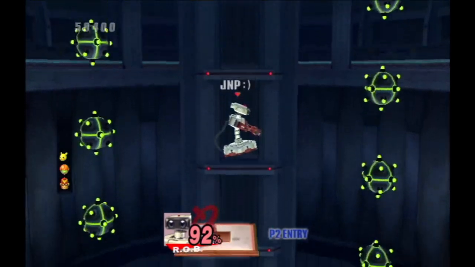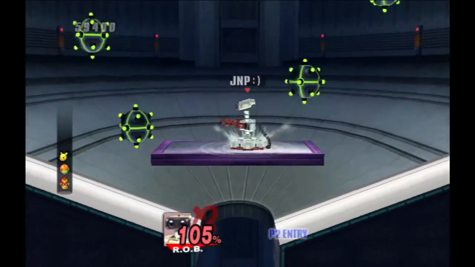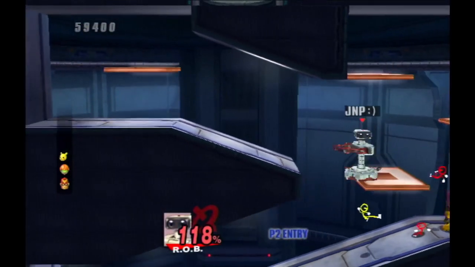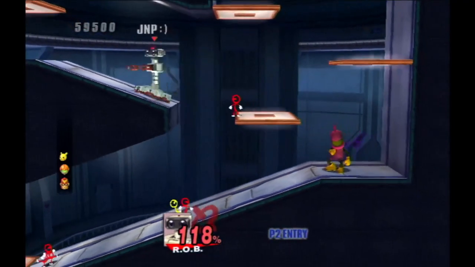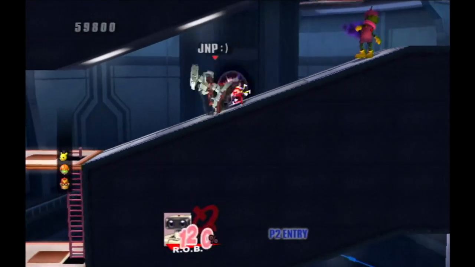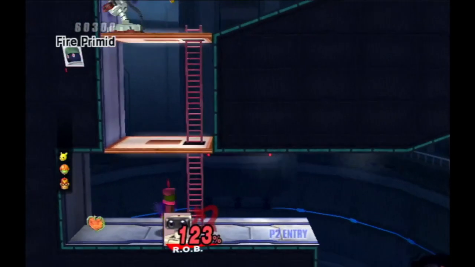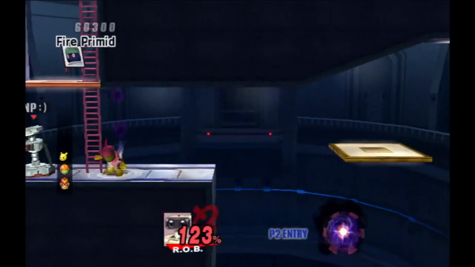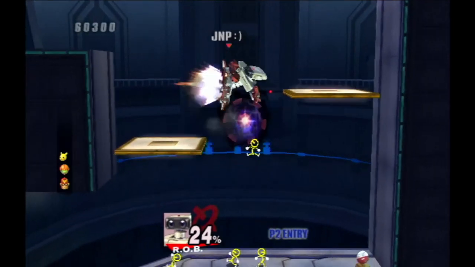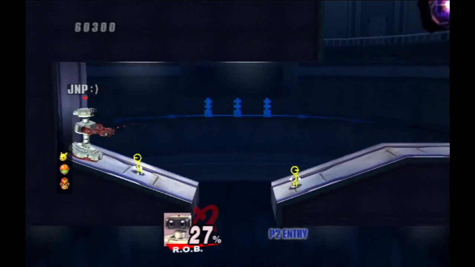Okay. And now we've got some bombs. You want it? It's yours, my friend. As long as we keep falling down. Oh crap! Down here. And yet another goddamn auto-scroller. Get the heart! There we go! Okay. There we go. Boom!